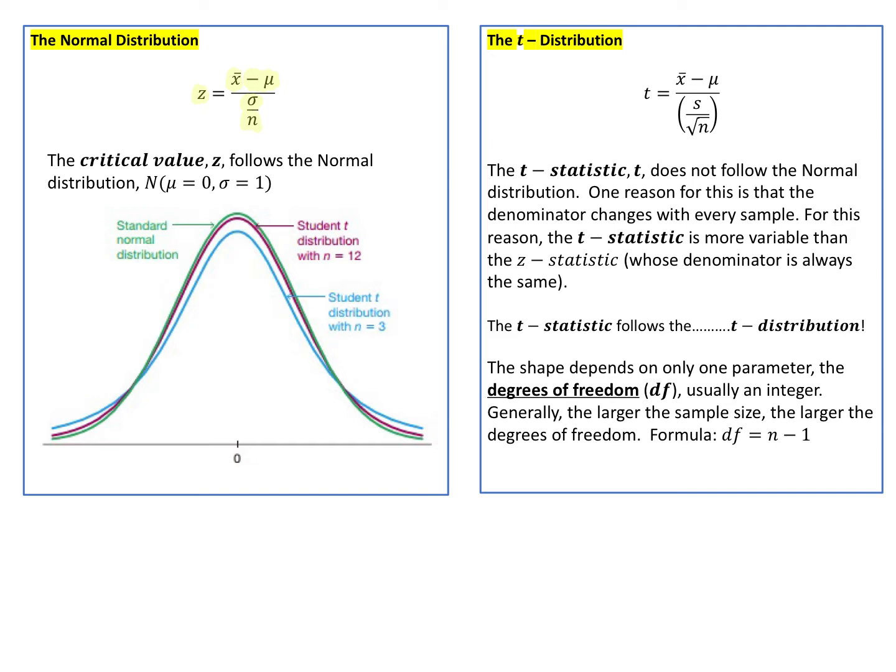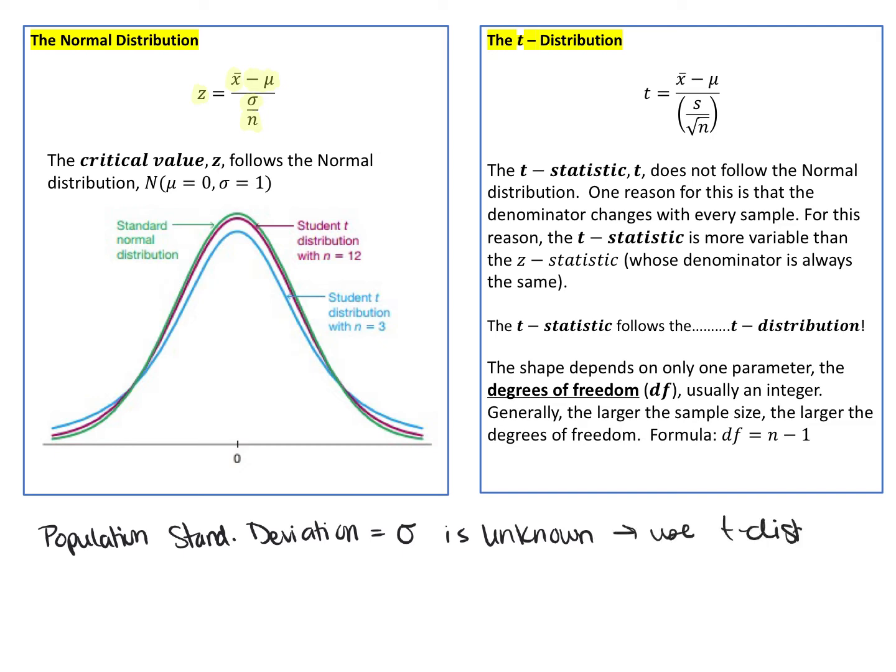But basically, the t-distribution is used when you don't actually know what your population standard deviation is. What I mean by that is this. Anytime you're working with some statistical data where you don't know your population standard deviation, and the symbol that we use for population standard deviation is sigma, so anytime sigma is unknown, you always approximate your probabilities using the t-distribution.